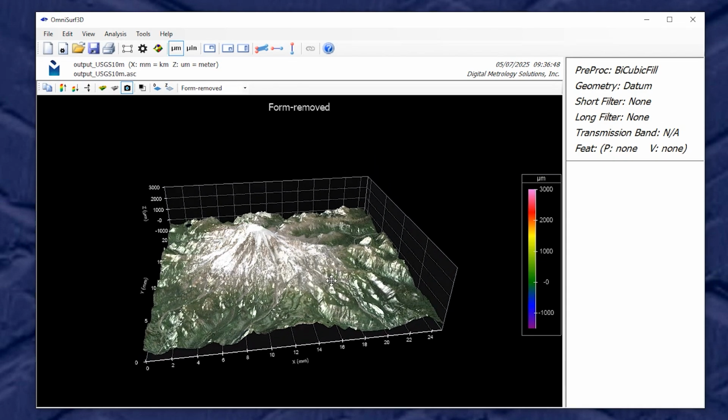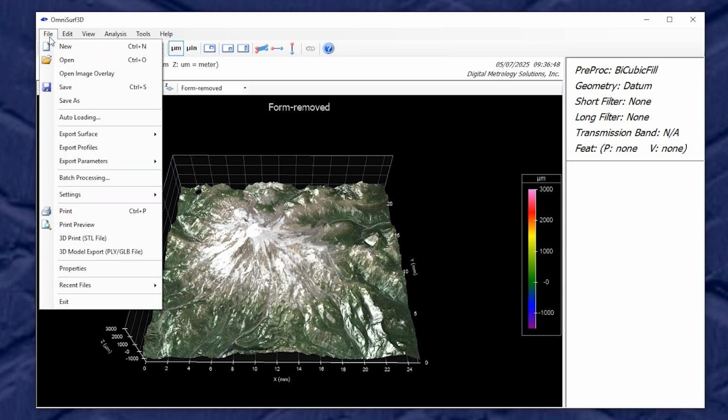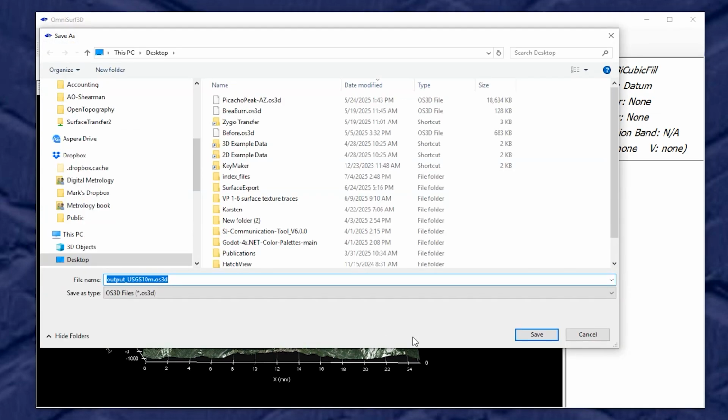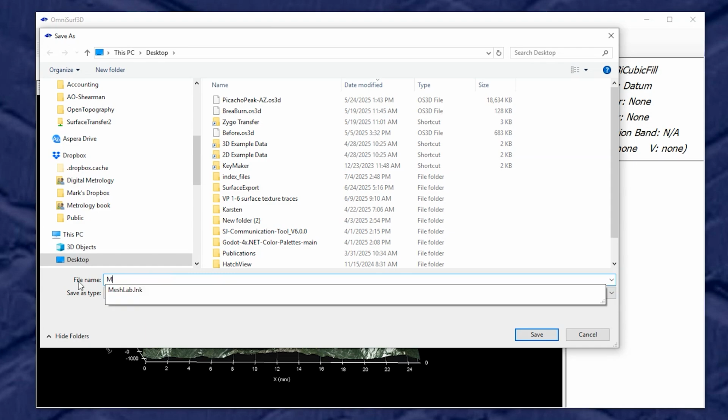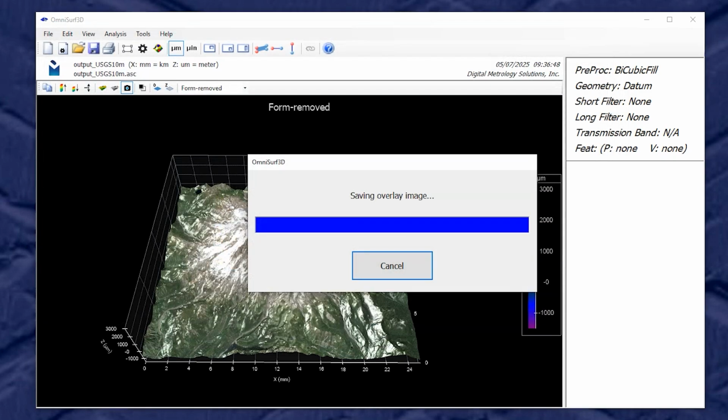Now, something to note here is we spent some time downloading this data. We downloaded it from a server. We took time to download the photo overlay. If we go save this now as an OmniSurf 3D file, the standard OS3D file format is going to take that data converted to our grid, converted with an image, and it will be much faster to load in the future.